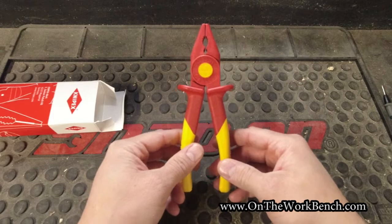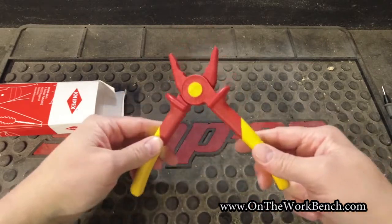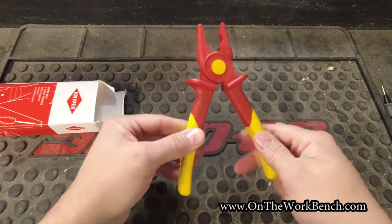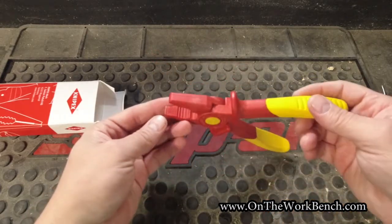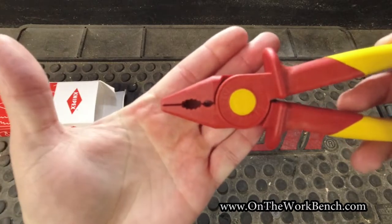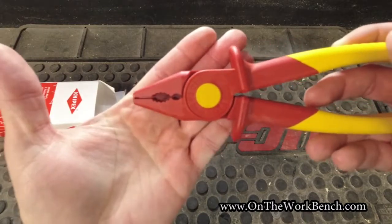So we've got our traditional VDE red and yellow colors. These are maybe not the smoothest opening pliers but they certainly work well. The yellow color on here is a rubber overmold or a thermoplastic, and then we've got this red resin that is going to be entirely non-conductive. You can see there's some slight serrations in the jaw, and when it's closed there's a little bit of a round space and a completely flat nose — kind of like a pair of linesman pliers, if you will.